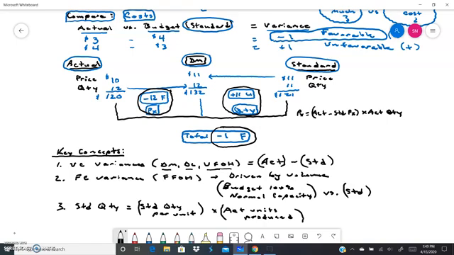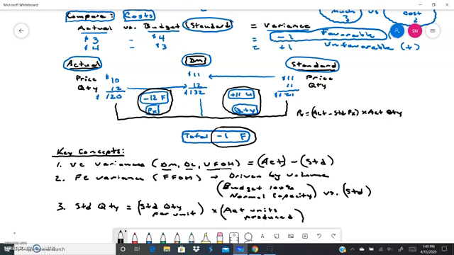And remember, this is absorption costing. So we are allocating all costs to the product. So again, more products produced, lower cost per product from a fixed cost perspective. And so we want to be able to capture what that variance is by looking at what the difference is in the volume versus what we had anticipated our budgeted volume to be.